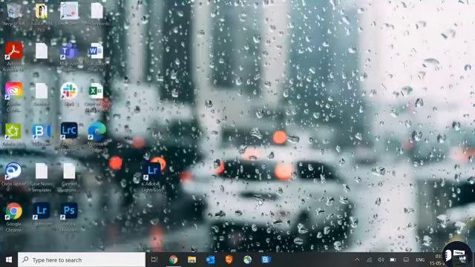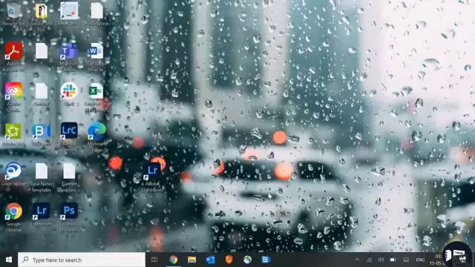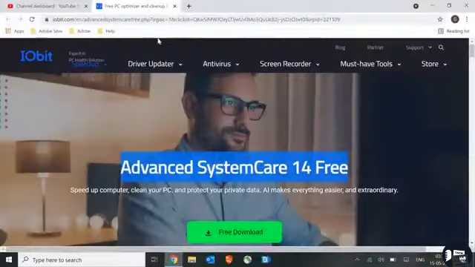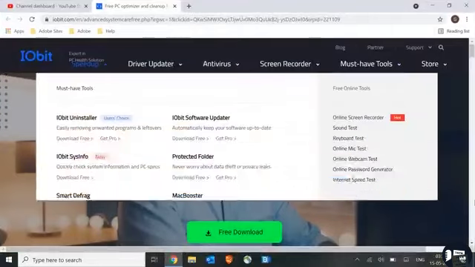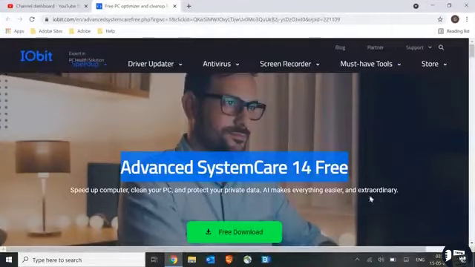Okay, so once this is done, you just need to restart the machine. And if you have any kind of viruses, or if you think you're getting any pop-ups in your machine, or any kind of adware, anything weird which you haven't seen before, then what I would recommend is to open the browser and install a cleaner. I recommend installing Advanced System Care or CCleaner, which is a cleaner.